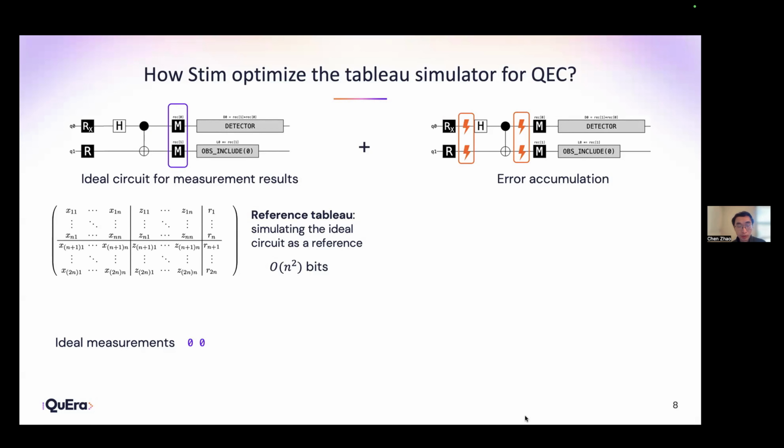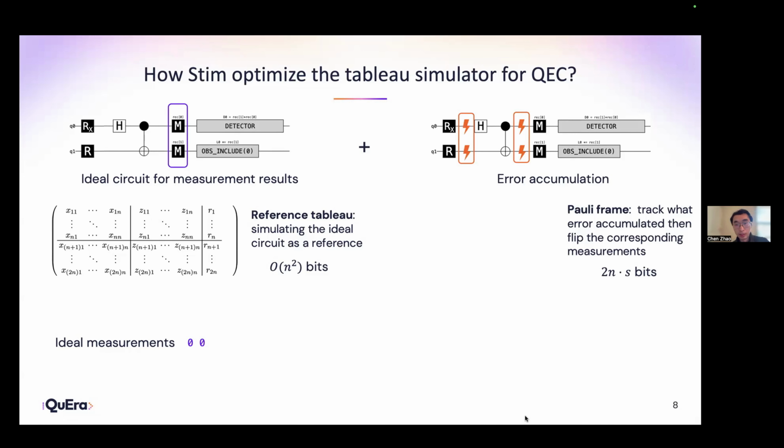And in STIM, we focus on the effect of the noise in terms of the measurement. Basically, we track the error accumulation on the qubit so that by tracking the accumulation, we can predict which error will create some measurement flip by tracking the Pauli frame.